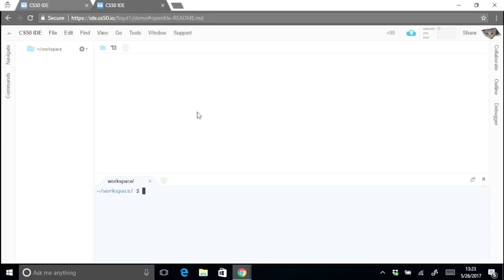I want to show you how easy it is to create a file in CS50 IDE. There's a little icon here with a plus. All I have to do is click on that. I'm asked if I want a new file or a new terminal. As you can see, I actually could put terminals at the top if I wanted to. Generally not a good idea. I already have one at the bottom. So I'm just going to create a new file. Doesn't have a name right now. You can see it created something for me called untitled1, but that's all right.